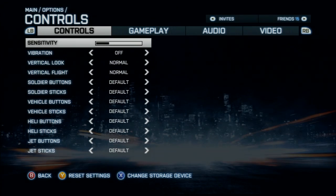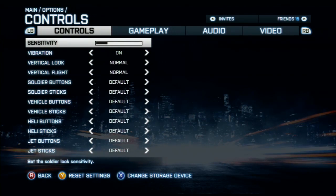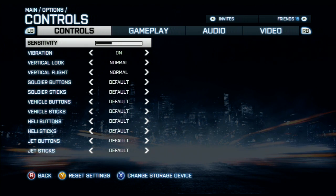What I want to talk to you today about is sensitivity settings. When I first started playing Battlefield, it was difficult finding information about sensitivity settings on the Xbox 360. A lot of people that played it on YouTube, the bigger YouTubers, all played it on either the PC or the PlayStation 3 when I first started playing. So I had to come up with a lot of different trial and errors to try to figure out what was the best sensitivity for me.